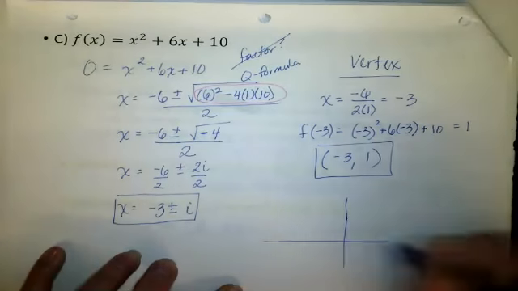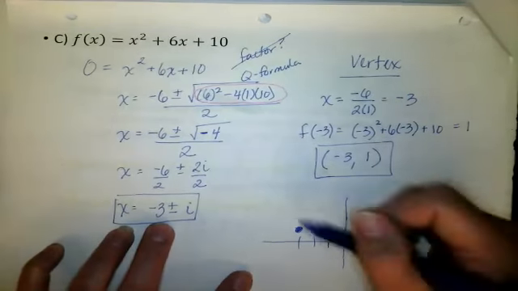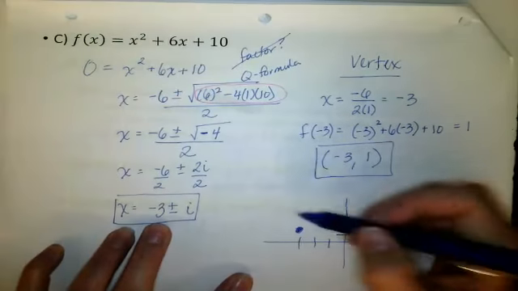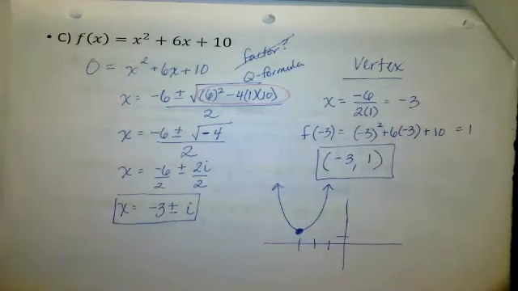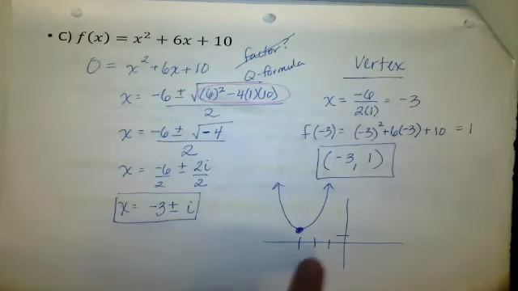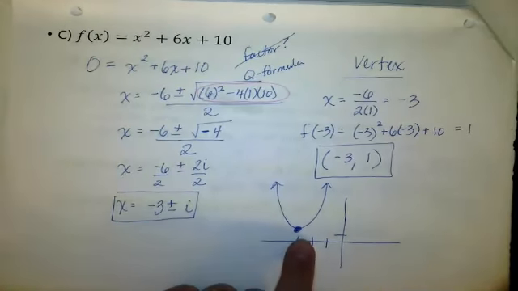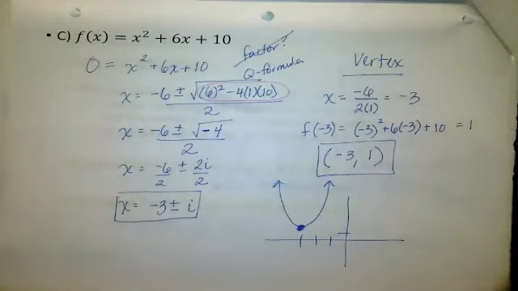So -3, 1 is above the axis right here, which is why there's imaginary solutions. This is an upward facing parabola. Do we have to put imaginary? I do think it wants all real and imaginary solutions, whatever it happens to be. So yes, it's an interesting point that because it's an imaginary solution, it doesn't actually intersect the x-axis. And again, that's something you could graph and see on your calculator too. Double check, was I supposed to get imaginary solutions?